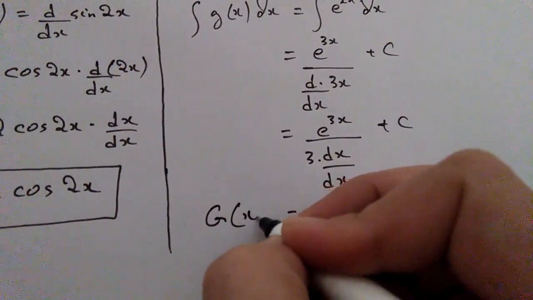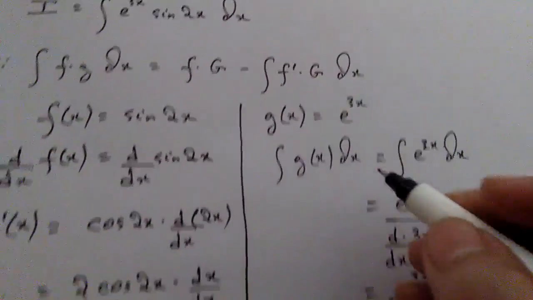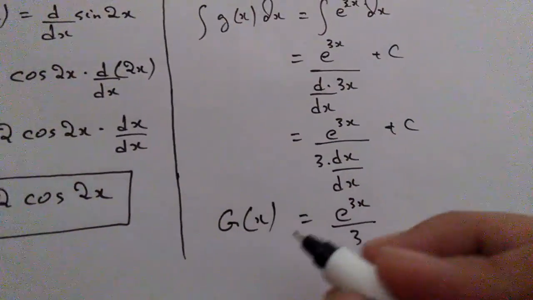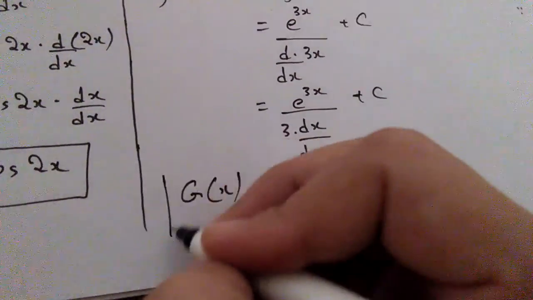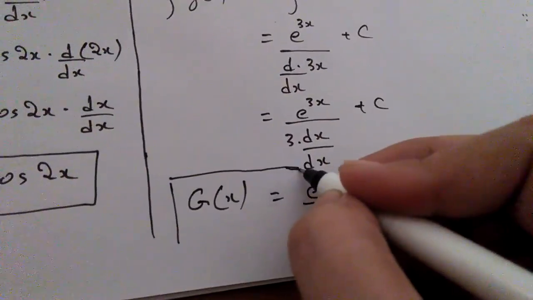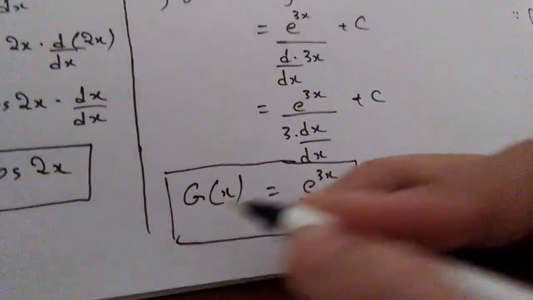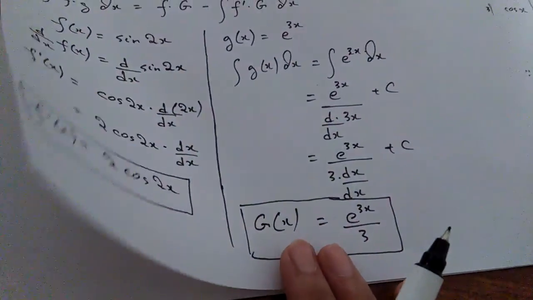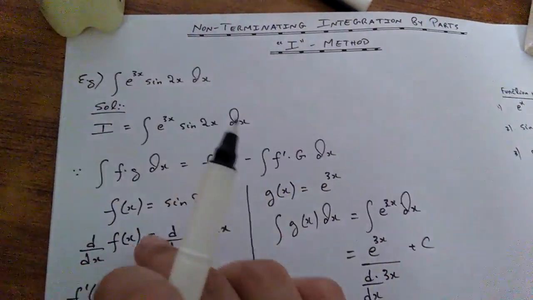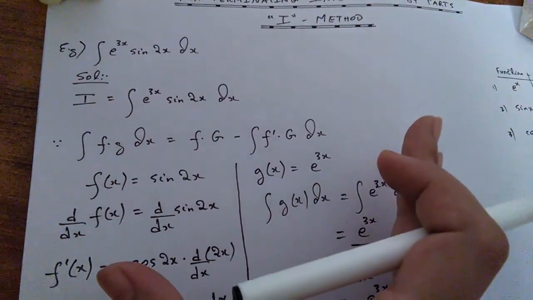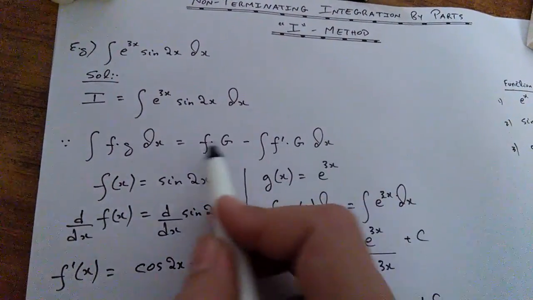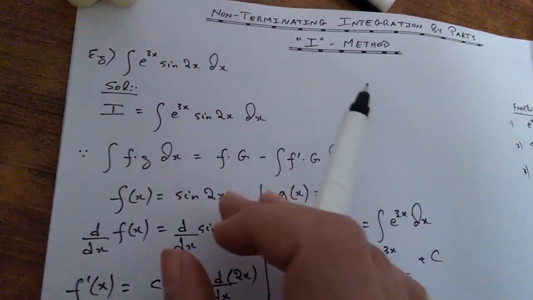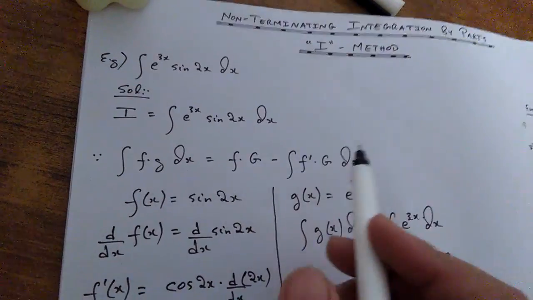This is your g of x, because the integral of small g of x is represented by capital G of x plus some constant. Okay, so there you go. So now we are having our f dash x, we are now having g of x, and small f and small g are also in your service. So just substitute in this formula. So let's see what we are having.